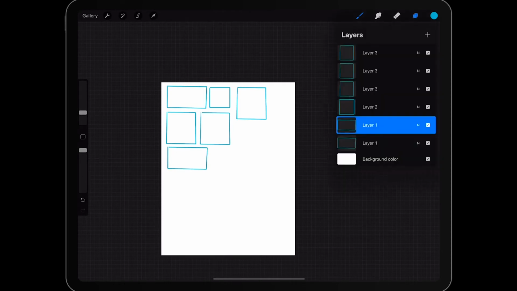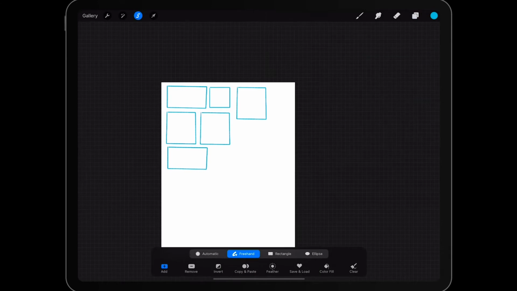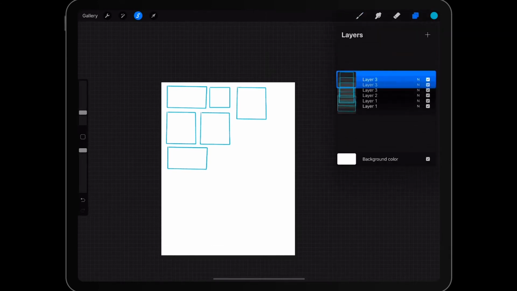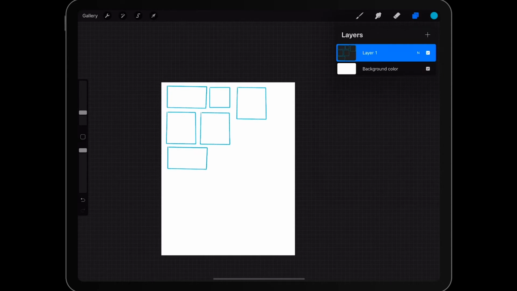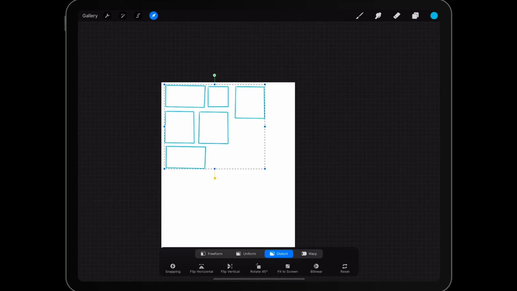Wonderful, right? So this is kind of handy. And this is how I'd recommend working with these to get them started. And then you can merge these layers together. You can just tap on this layer and you get a whole new menu here, which would allow you to combine down or merge down. You see there at the bottom. Or you can pinch these layers together with your fingers, and then they are all on one layer, you see. So that will be handy as you decide what you want your template to look like.